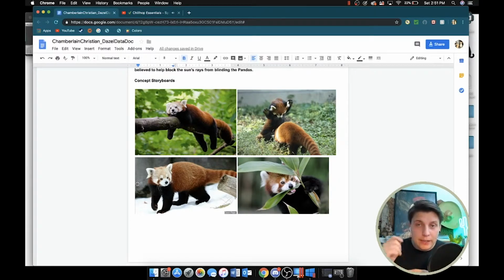Another fun fact about these guys is that they are a species all on their own. Before, they were lumped in with the raccoon family, but that's not 100% correct anymore. They actually have their own species name because they are so unique and so different. While they might look like a very adorable raccoon, they still are their own thing, their own classification, which is pretty amazing when you really think about it.